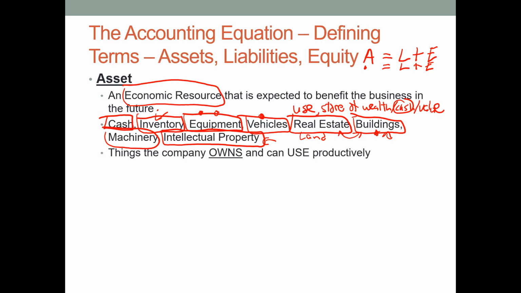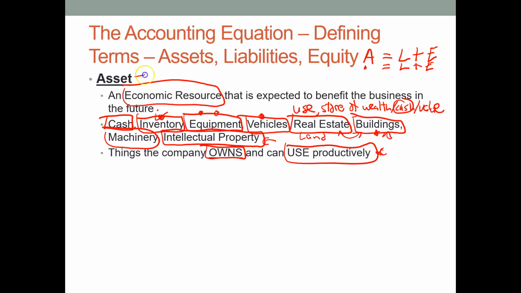And so, in summary, basically, assets are anything you own and can be used productively, with the caveat that some assets are just stores of value. So, like I mentioned, land, you could buy art, right? If your company is an art dealer, okay, you could have art as actually part of your inventory. Though it's not being used productively, it is a store of value. It's worth something and you own it. So it's considered an asset.